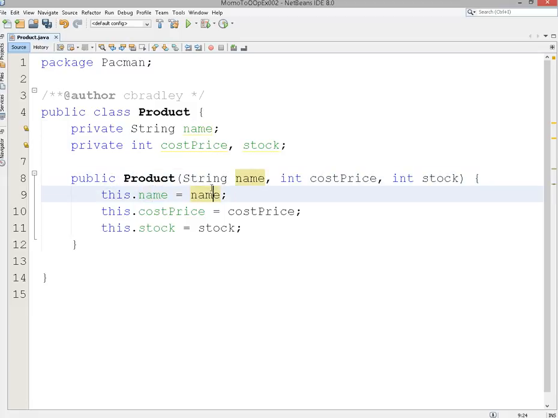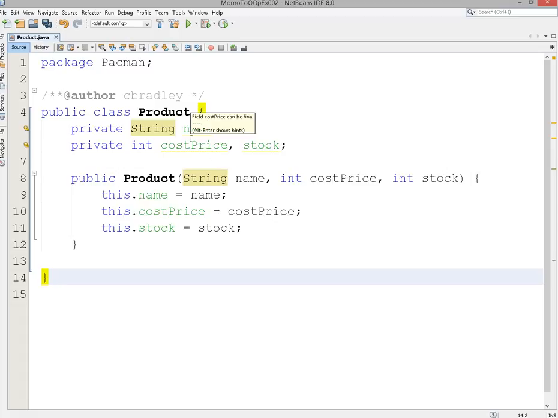So this name is a local parameter. It only exists between that open curly bracket and that closing curly bracket. Technically these fields only exist between their curly brackets, and Java will automatically unreserve that memory location when it exits that curly bracket.